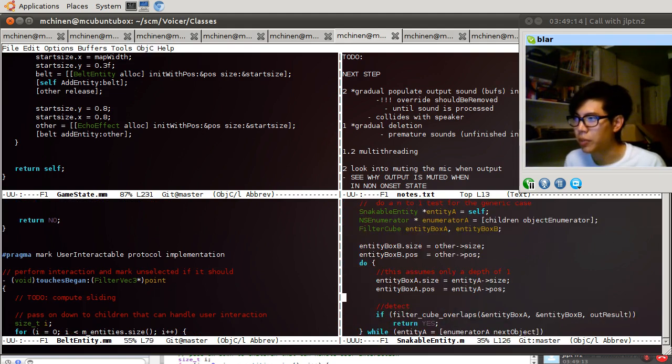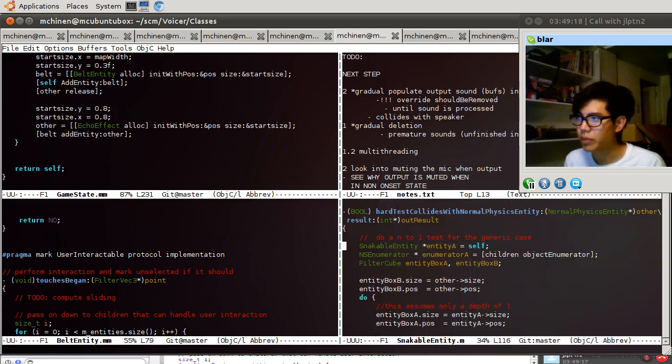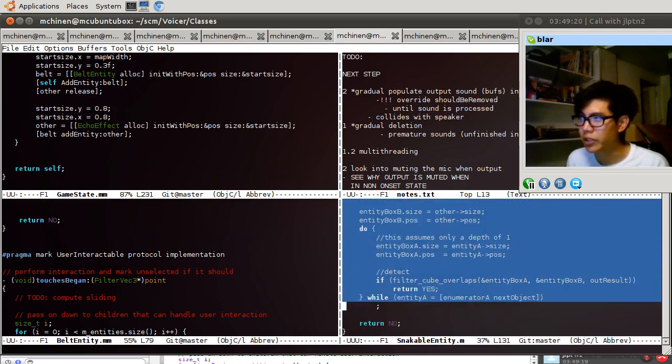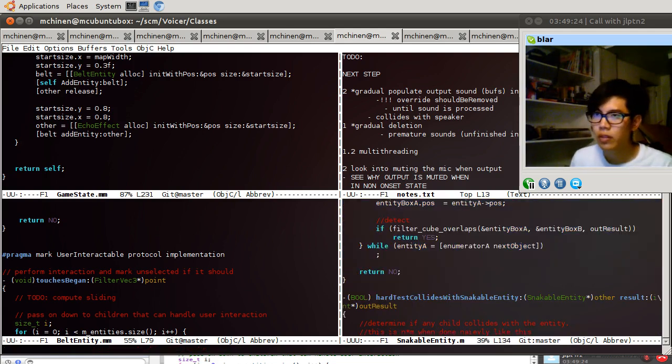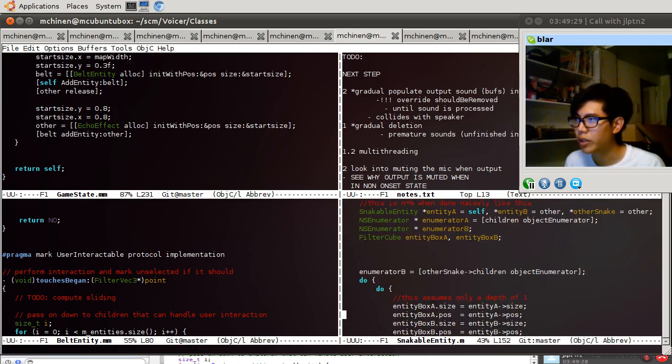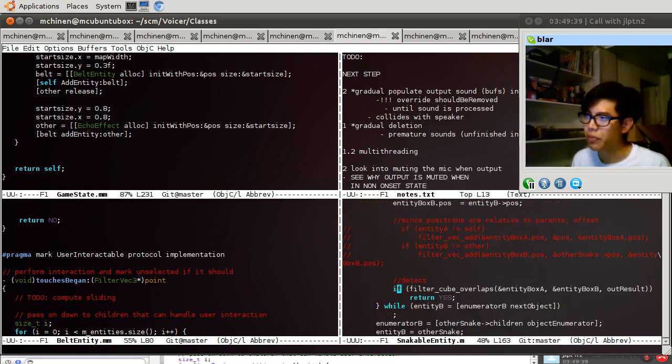So this splits up the treatment into two different things. But you see what we're doing here is actually what we can just do up above. Let me just see how they do it just to make sure. No. The reason snakeable entity was complicated is because it has to look at its subchildren versus the other guy's subchildren.